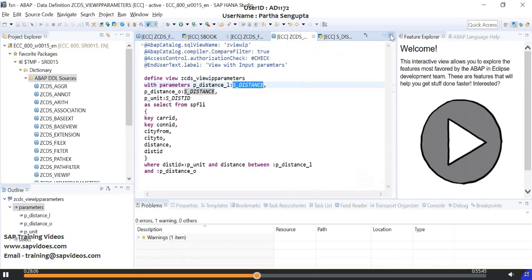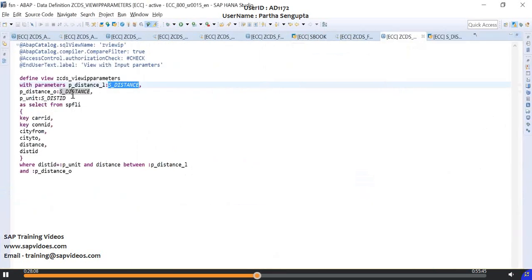The keyword with parameters is used to define input parameters to your CDS view. I have given p underscore distance from as distance, p underscore distance to as distance, and p underscore unit.